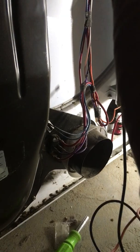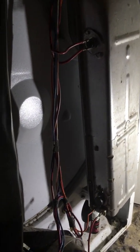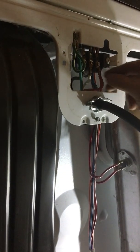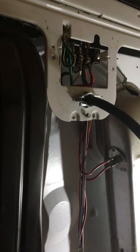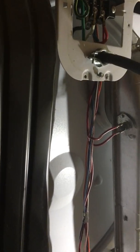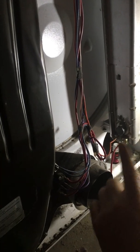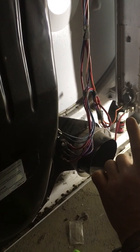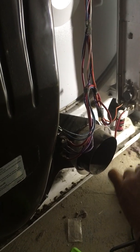So when I hook this red wire back up, which is actually hot right now, it's going to relay the 240 volts. So I'm going to unplug it really quick, and hook my power lead back up. I verified that the centrifugal switch was working, without checking for voltage, by using an ohm meter. That checked okay. Now I'm going to check that circuit, now that I have it hooked back up, to verify that I have voltage coming through there.